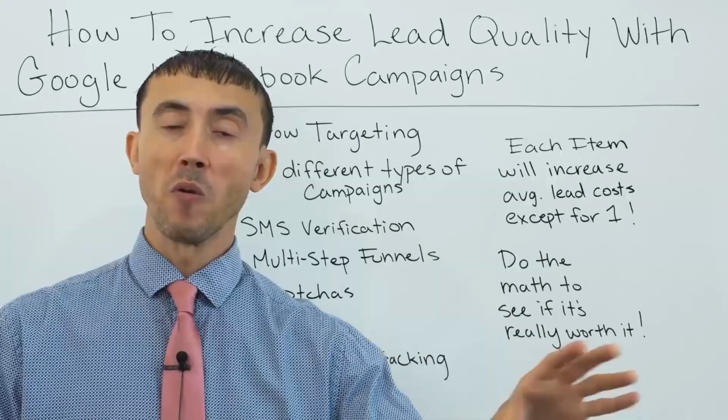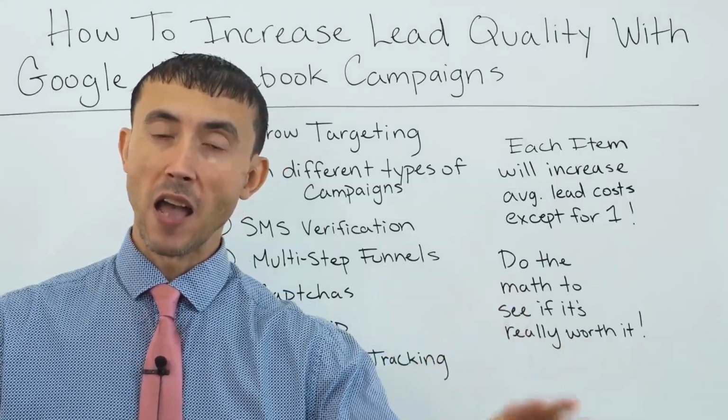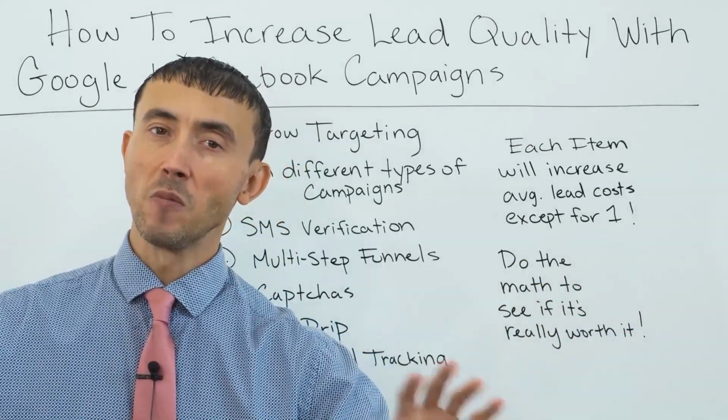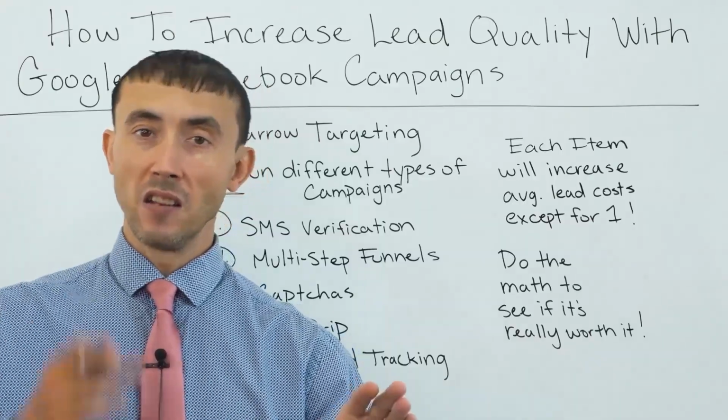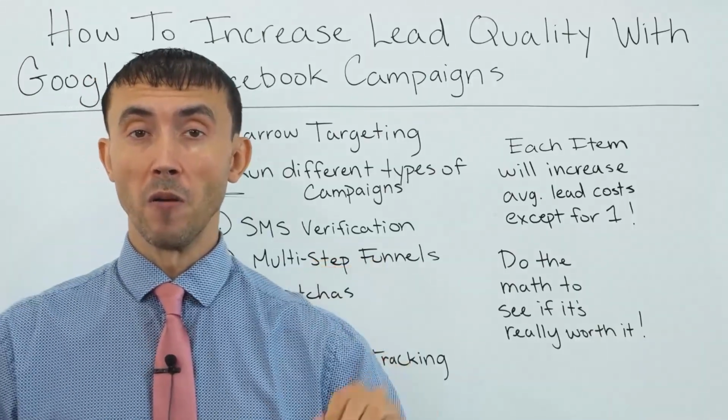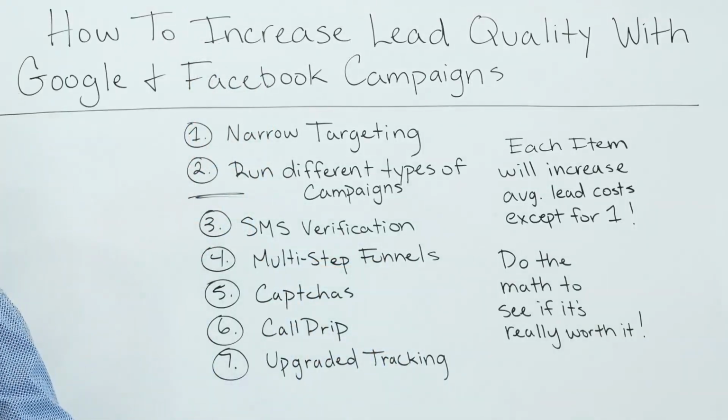We're just going to figure out what we can bid for a click and for an eyeball in this crowd versus this crowd, so we can still get a few leads from the crowd that isn't as good, but it's still at an ROI that's acceptable to our firm. So you can run different types of campaigns.